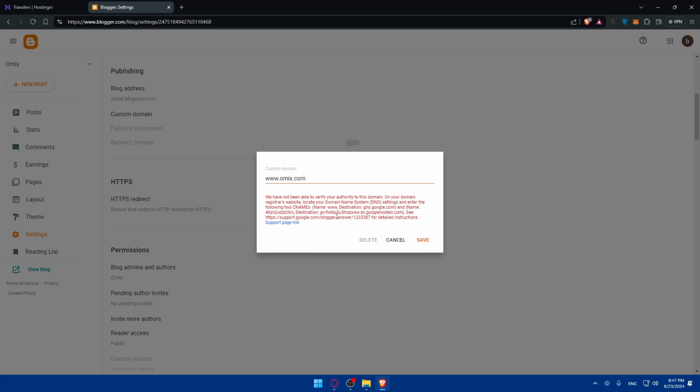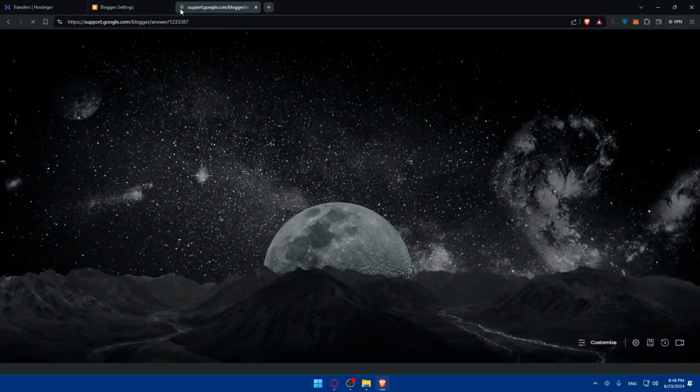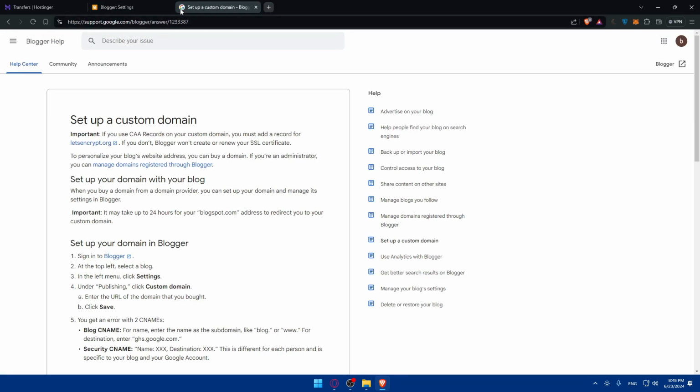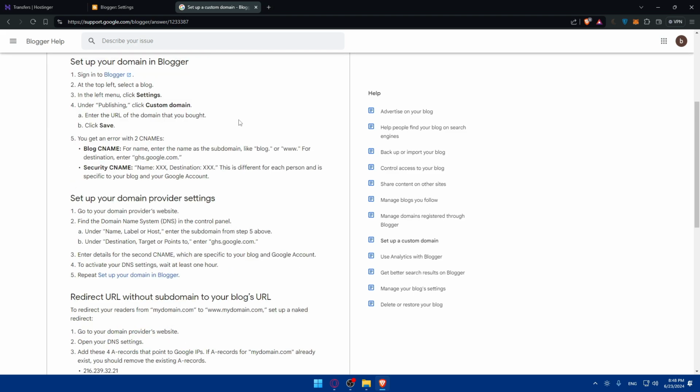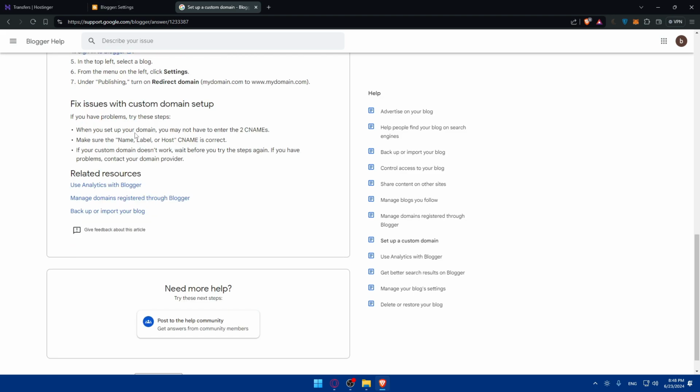You can see it also supports detailed instructions. So for example, I'll just get this link right here, copy it, and go and get it right here. They will show you exactly how to transfer it, or sorry, how to connect it, basically. As an example, they'll show you exactly what you want.